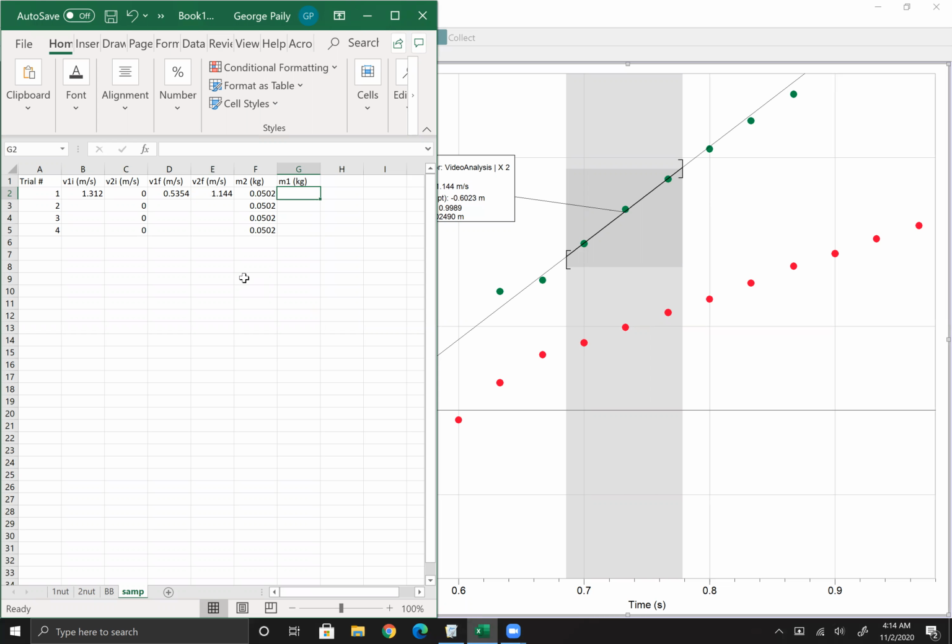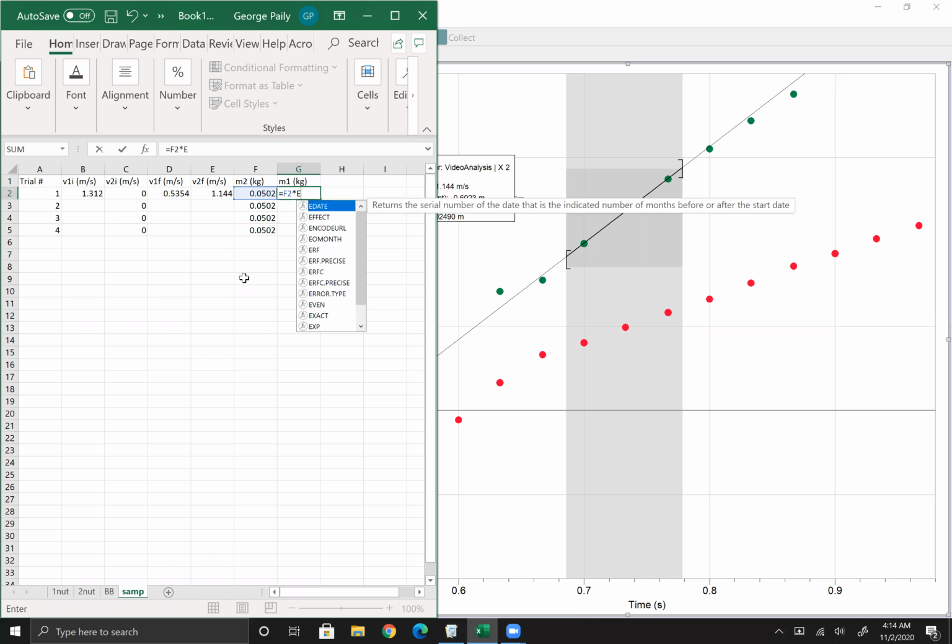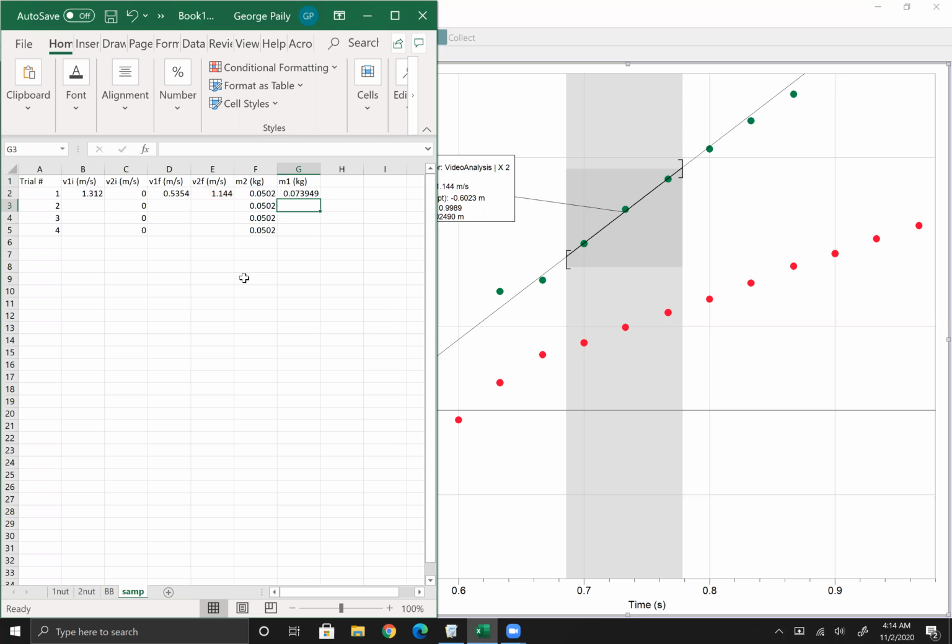And here I can input the formula that I need. And it gives me that the mass of cart 1 is approximately 74 grams.